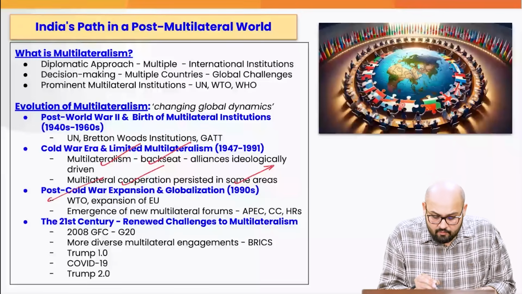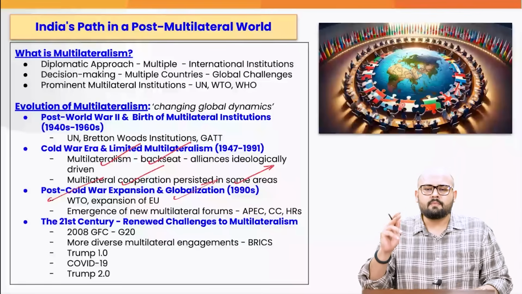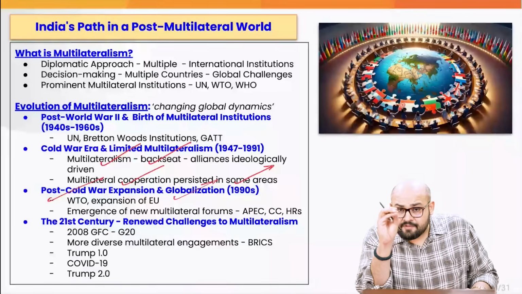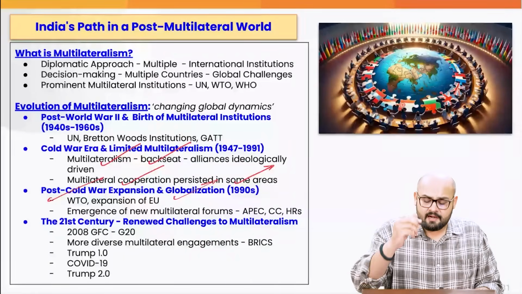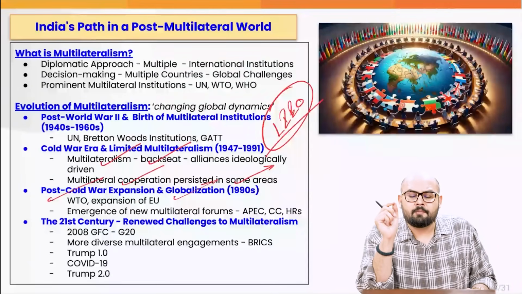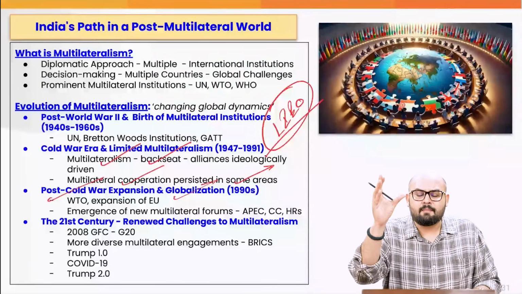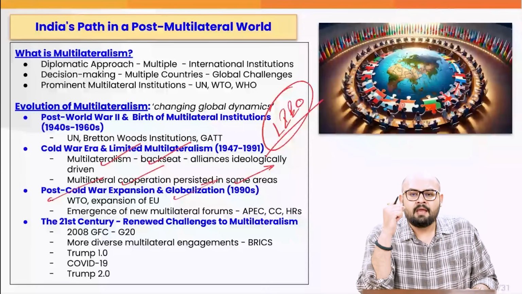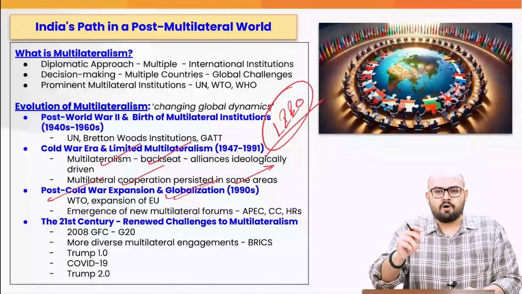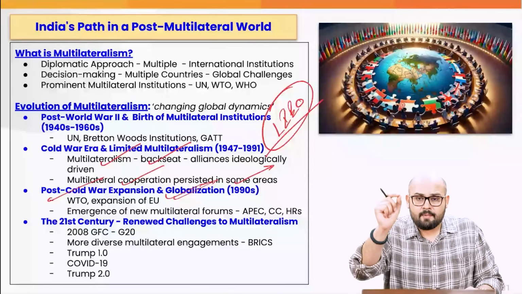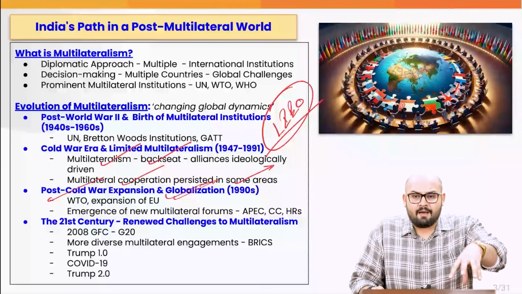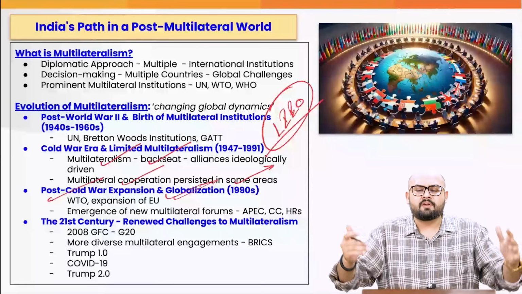Next, we have the post-Cold War expansion and globalization. After the disintegration of the Soviet Union, what the US primarily re-emphasized, I'm using the word re-emphasized, was the ideology of the liberal international economic order. The liberal international economic order primarily focuses upon reducing trade barriers and promoting greater investments, and that is nothing but the core of globalization. So it was the liberal international economic order which gave emphasis to globalization. There was more emphasis on increasing trade volumes among different countries around the world.